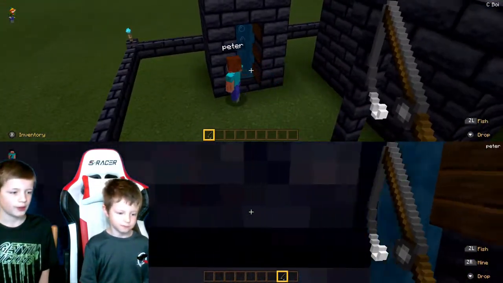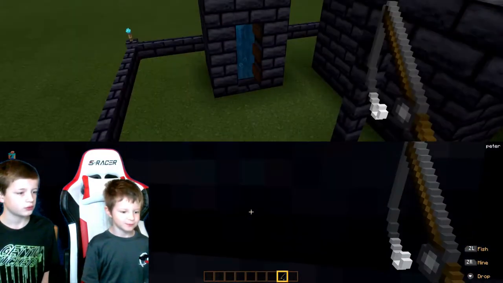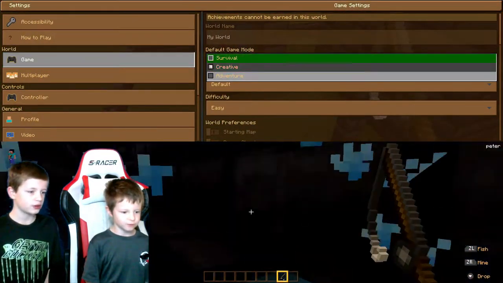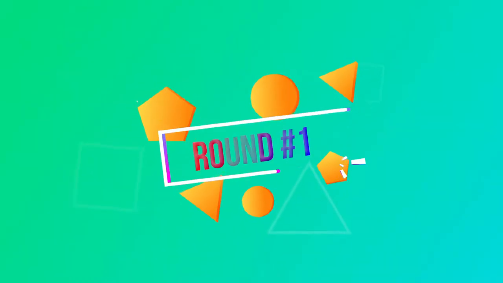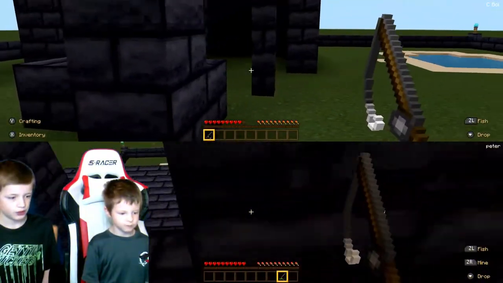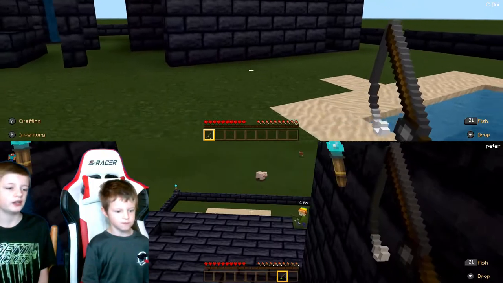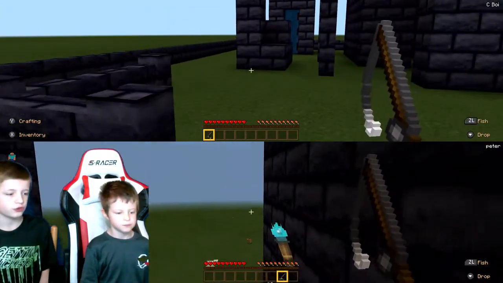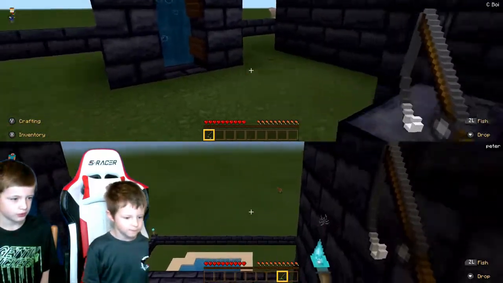Okay. Oh, by the way, this is a bubble elevator. I'll show you guys how to make that afterwards. Okay, so now we're in survival mode. You ready? Also, if you die, the win goes to the other person. 3, 2, 1, go.